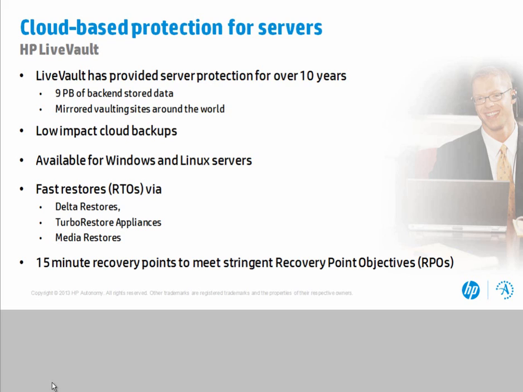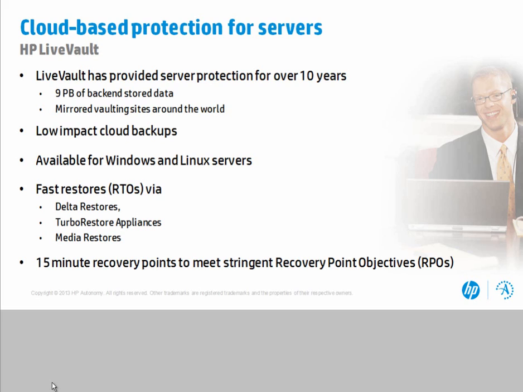And one of the very first things that occurs to people when they're looking at an online backup service is, oh my gosh, my bandwidth is going to be restrictive here. It's going to limit the rate at which I can restore data, isn't it? What are you going to do about that? Well, LiveVault has a number of different techniques and capabilities to address that. The first is we have a unique optimization that we call Delta Restore that speeds up recoveries over the internet.